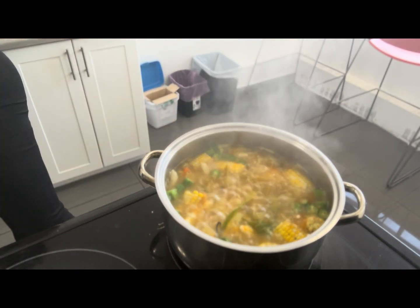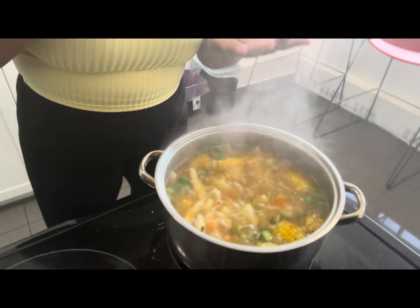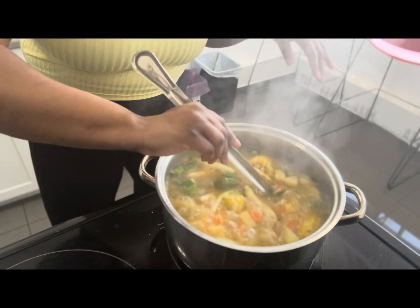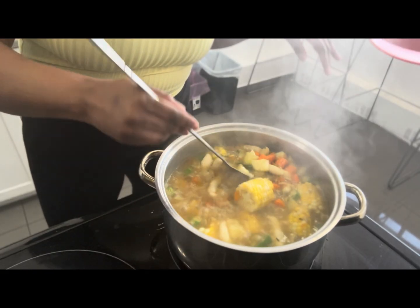And this also is where you are going to, let's taste and see. Okay, and we have enough salt and everything in there. We don't need to adjust, add no more seasoning to it.